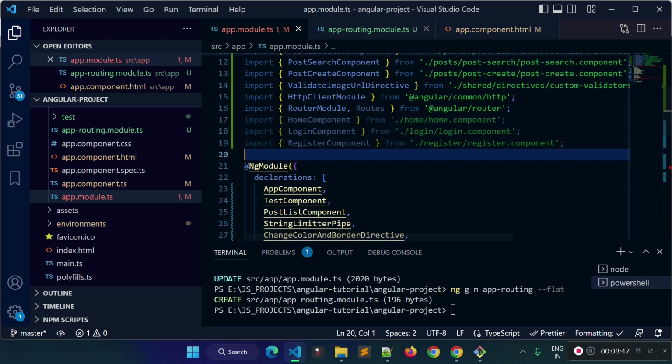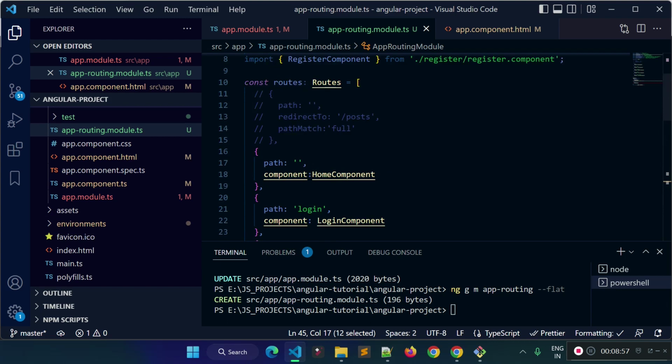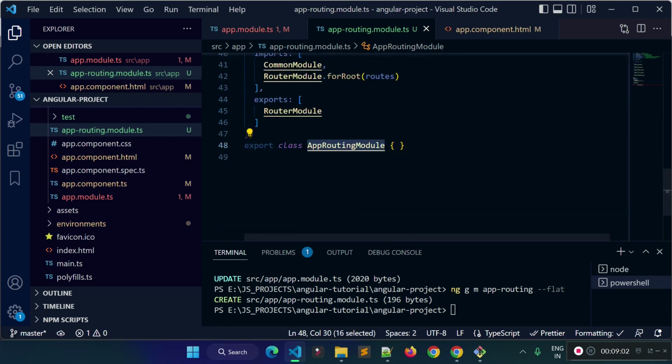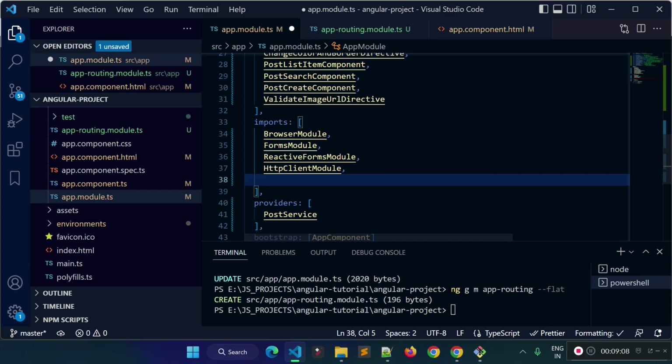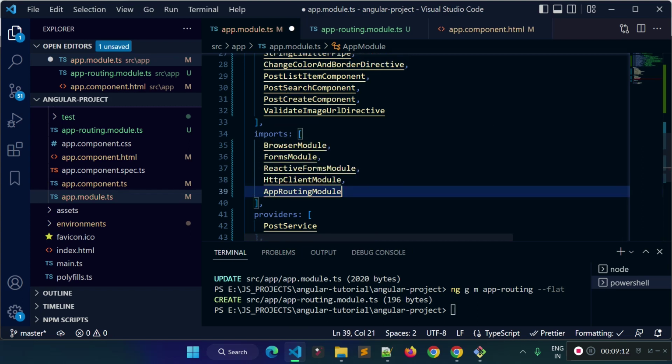So we already imported router module forRoot here with routes data, and we exported that router module from this app routing module. And then we need to provide this app routing module inside our app module's imports array. So right now we do not need to call this here, so we can simply provide app routing module here inside our app module's imports array.